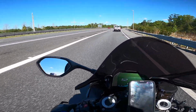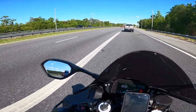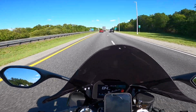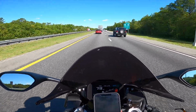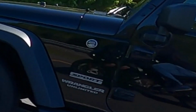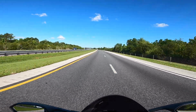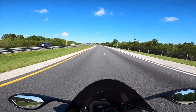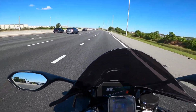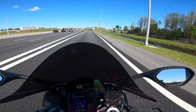Now the wind noise is going to take over, unfortunately. But we'll see. I did change up the settings on the GoPro, so I don't know if that's going to have an effect on the mic or not. Woo! It is windy. Holy cow. I doubt you guys will hear it. Oh, I can hear the bike. It's very, very windy. I'm trying to take it easy. Alright, get to our exit. It's nice out, but it's super windy.